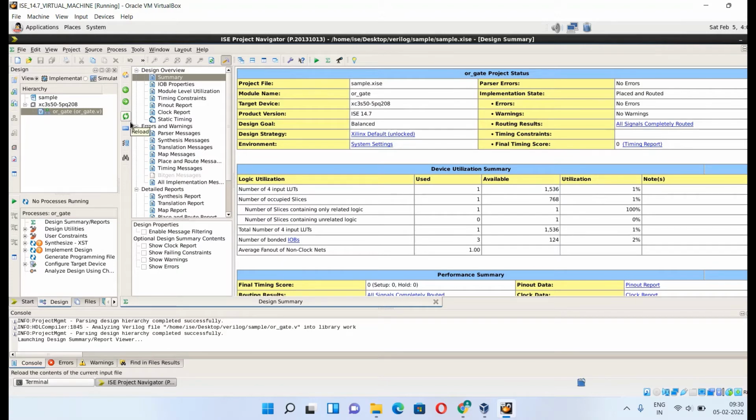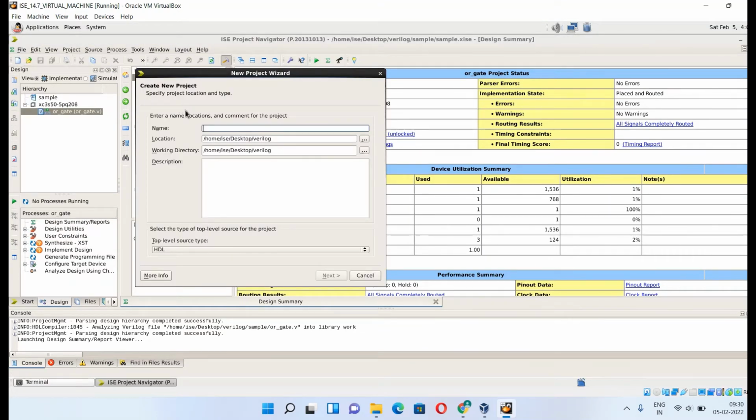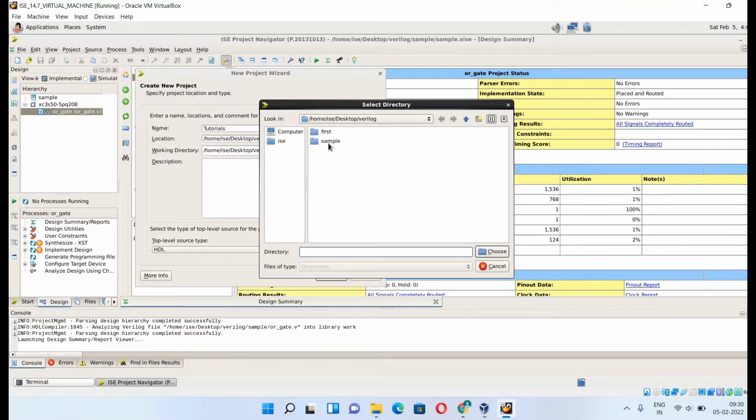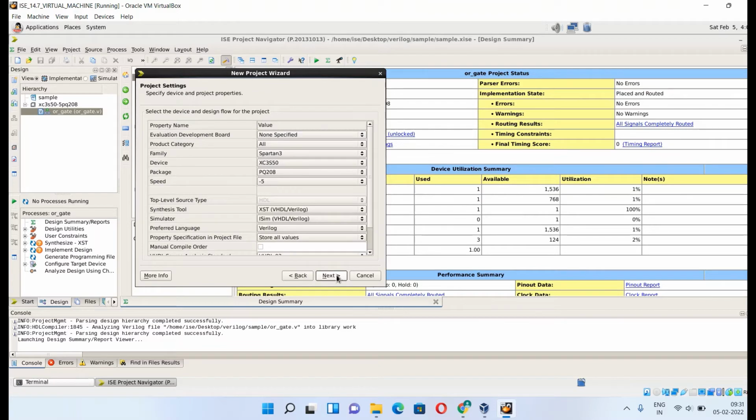of that file. But today in our first tutorial we will start with very basic logic gates, and I will create one Verilog code for an AND gate. For that you need to go to File, click on New Project, and give some name. I am giving tutorial, and here you can define the location of your Verilog codes. I have created one folder on the desktop named Verilog, and in that I am creating the project named tutorial. Then go to the next.